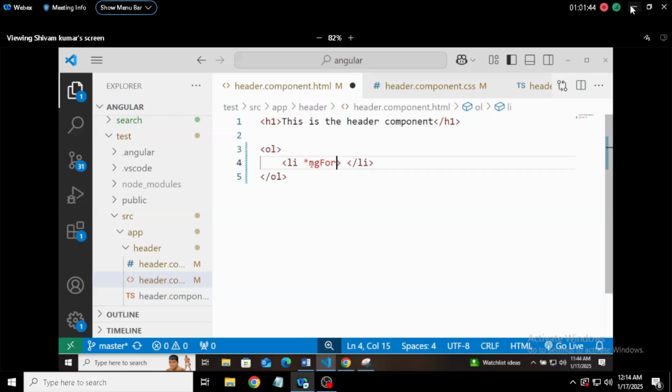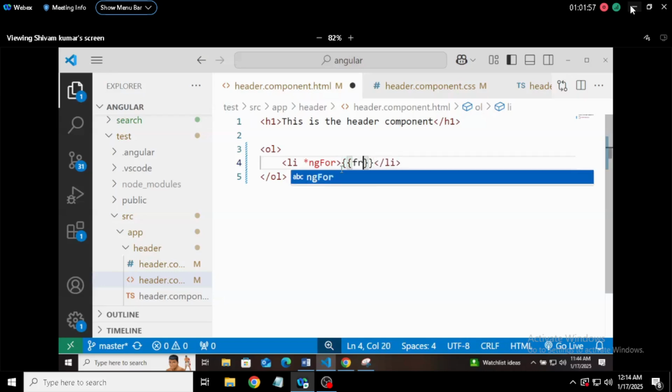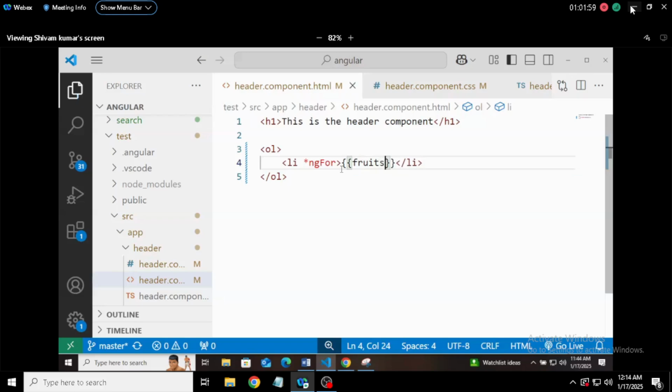Now how will it work? If I am writing that ngFor, how is it supposed to work? Now directly let me write the fruits first. Means I am directly rendering the fruits, and I'm not writing anything here.